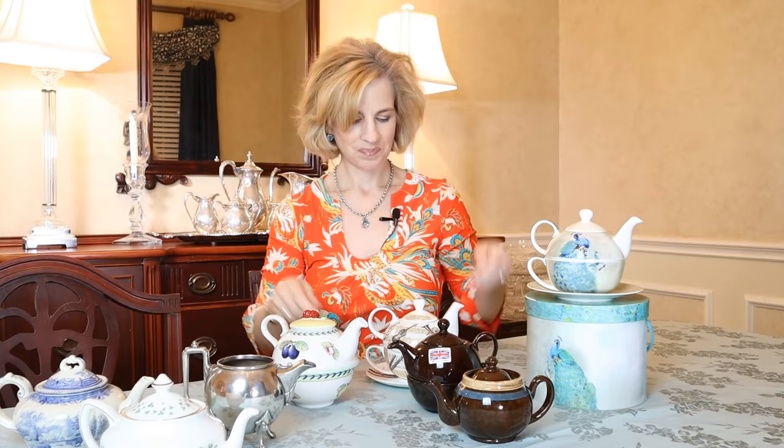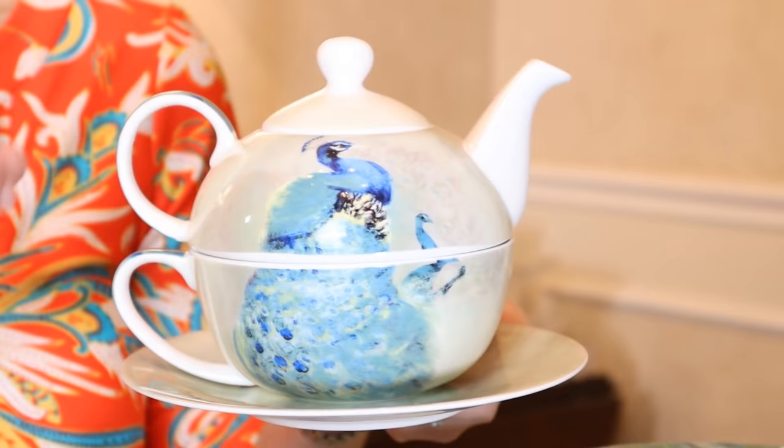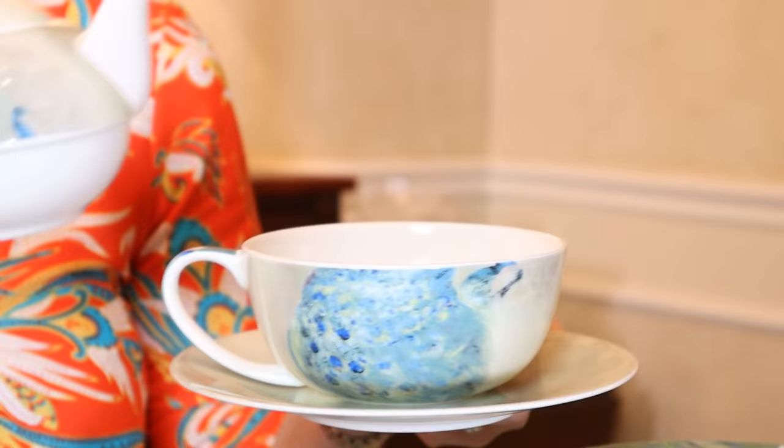It warms your tea cup. It's absolutely perfect for an afternoon treat. This is one from PPD Design, Paper Product Design. I found this at the Houston Symphony in the gift shop. I've actually given this to a friend — it was so beautifully packaged in its own little hat box. This is the Peacock Royale. So again, you brew your tea, your cup is pre-warmed, and there's even room on the plate for a tea biscuit. These are great examples of tea for one.